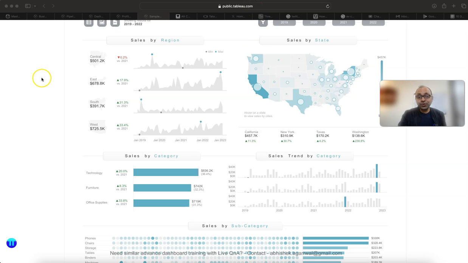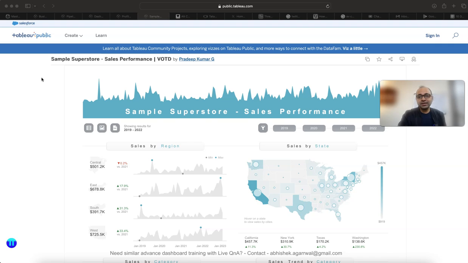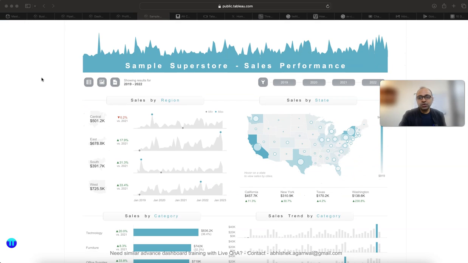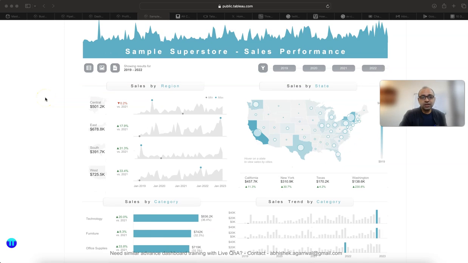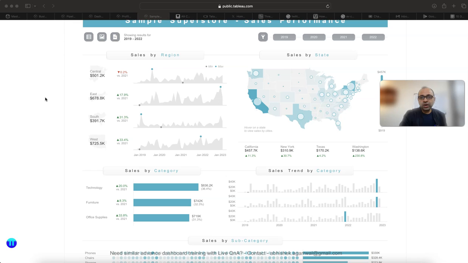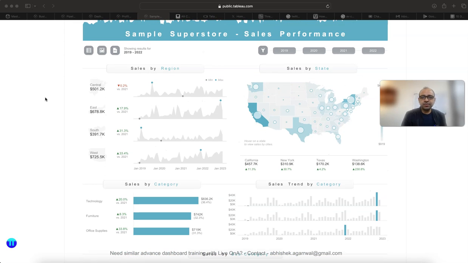What I want to show you is how you can create this dashboard step by step. I thought this could be really useful for you to learn how to create a professional-looking dashboard, as well as a similar type of dashboard on a different data set, if you want to create it just for your data analyst portfolio or a scenario like this, to showcase to your users. I will show you step by step how you can do that and create this dashboard.